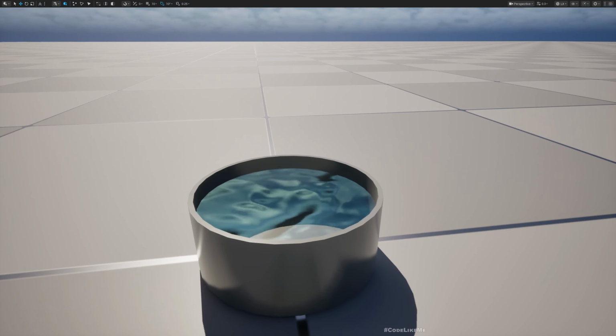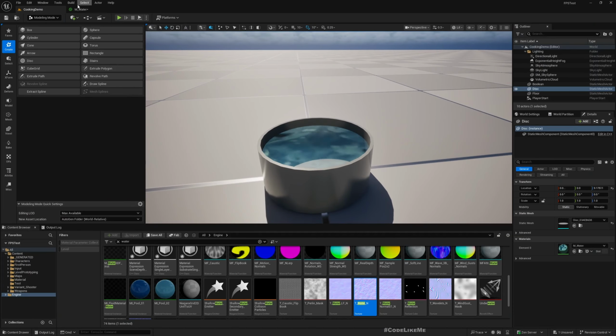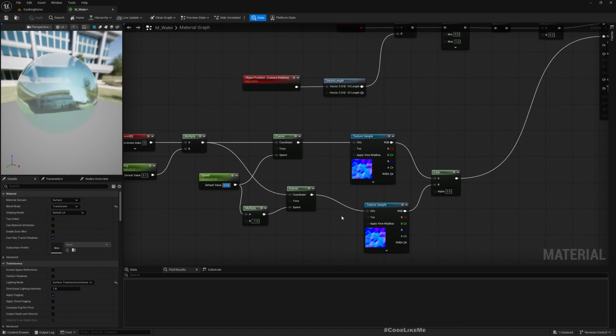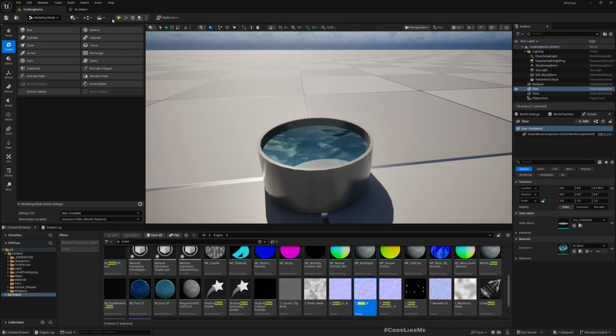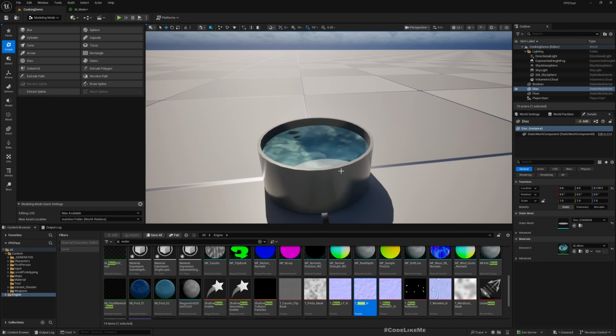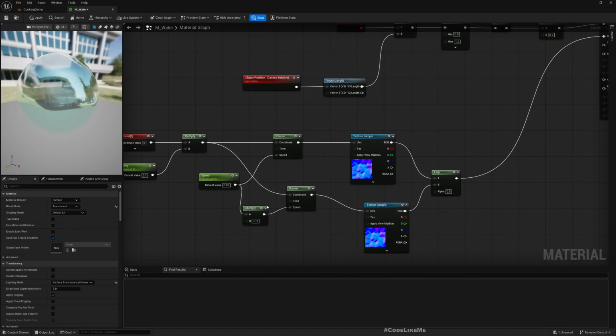Now when we boil water, we can use these parameters. For example, if I increase this speed, that's too much, of course. It looks more like boiling. And if it is not boiling, we can reduce this.